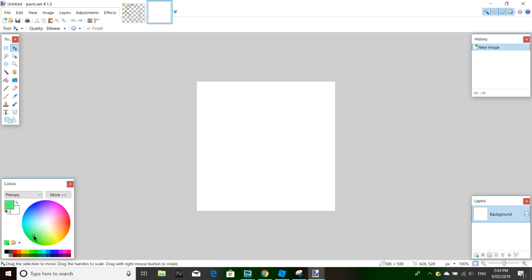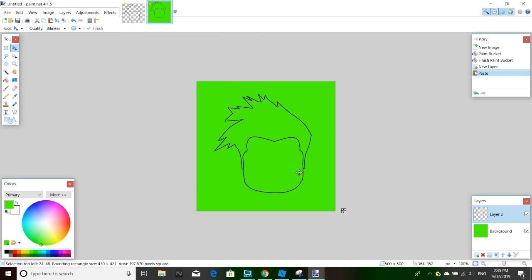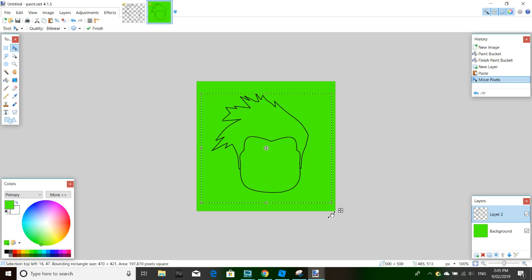Make sure there's a darker version of it because we're going to need one. We'll just get like a really light green there. And you can click the little paint button tool and fill it in. And it should look like that. And create a new layer. And click Control V. And your thing should come up. You don't need to resize it to the whole thing. Just do it so it's right in the middle.